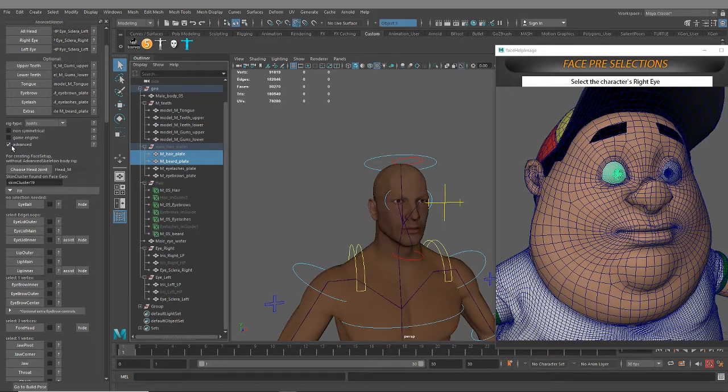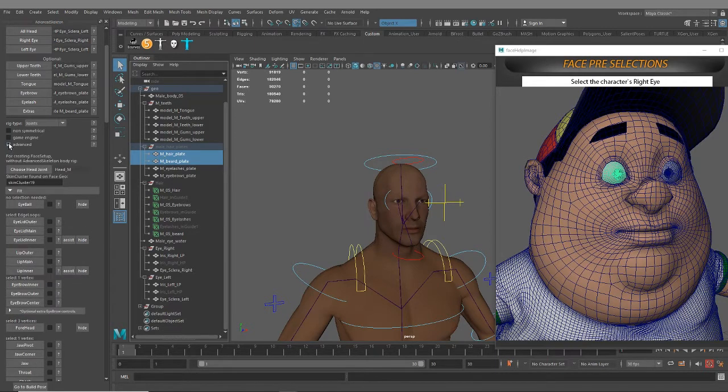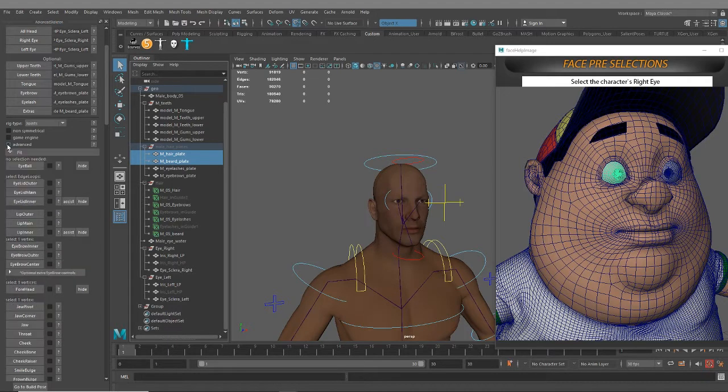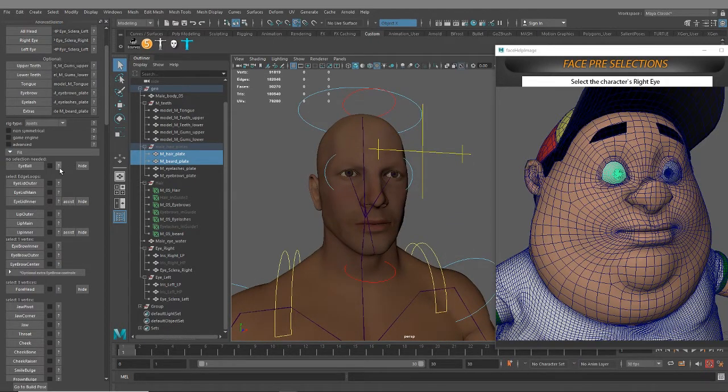So I've actually had a few people in the comments ask me, is it possible to just run the face setup without the body setup? And I wasn't 100% sure, but now, yes, you definitely can with this advanced checkbox. So if it's just a floating head in a jar, or a balloon head on a string, you will definitely be able to rig that up using the advanced skeleton system. So we're not going to select any of this because none of this applies to this rig.